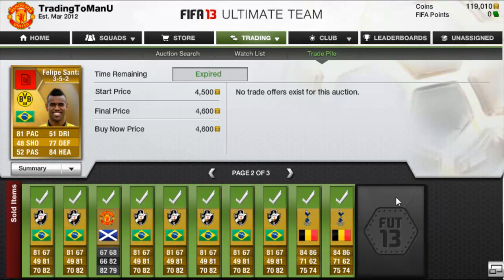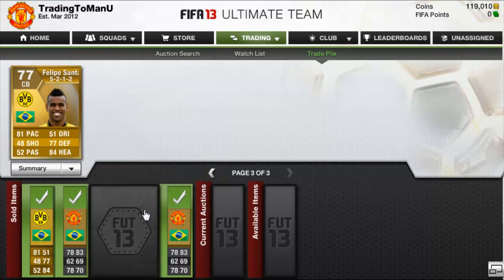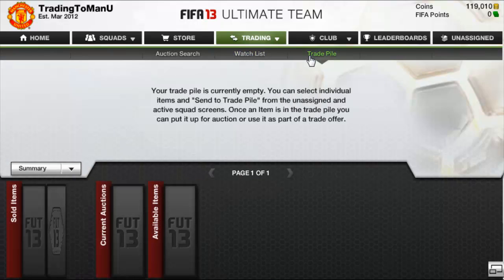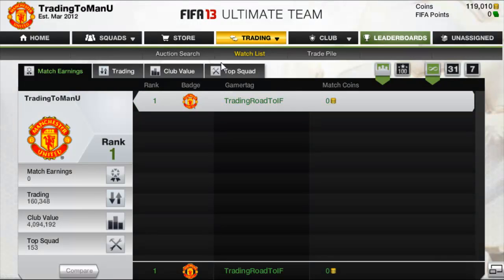Santana, he sold for 4.6, another Santana for 4.5. Anderson actually sold for 3k, another Santana for 4.8, and then another Anderson for 2.4. So everything did eventually sell. It did take a while for it to sell, but we made profit. I'm not going to complain about that. My sleeping pattern was screwed, so I traded while I was a bit not all there, and I still managed to make profit, so I'm not going to complain about that. 12k profit, I'll take that any day of the week.